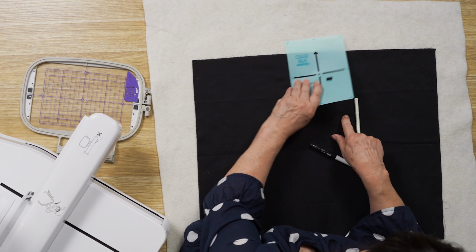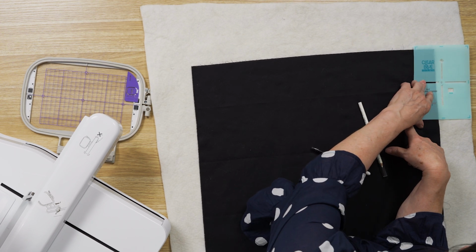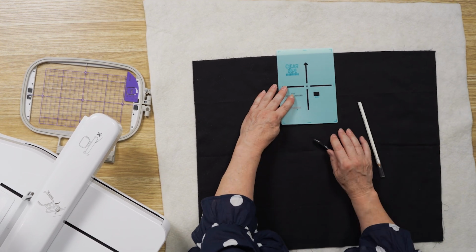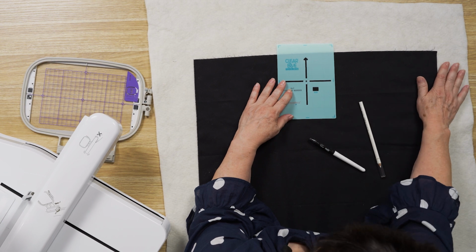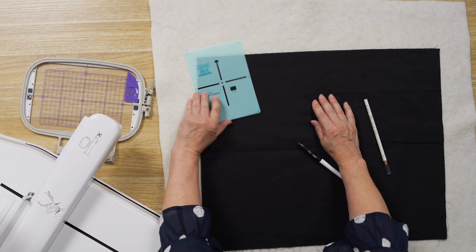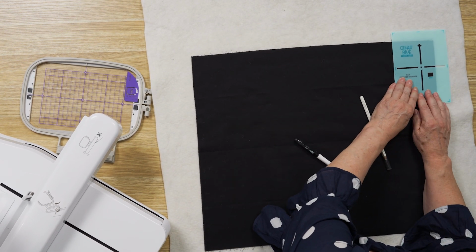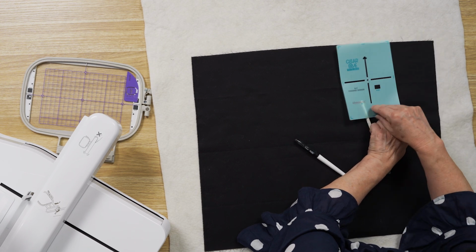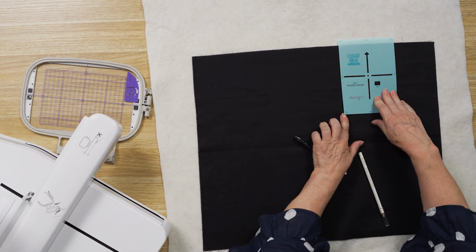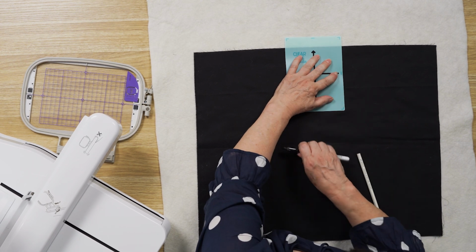So to do that, I'll put my finger here, 1, 2, so I'm going to have 3 hoopings. That's probably not going to be enough batting on this side. So let me see if I start from here and just work backwards. Just need enough to hoop. 1, 2, I'm just really figuring out where I'm going to start. So it's going to be here.